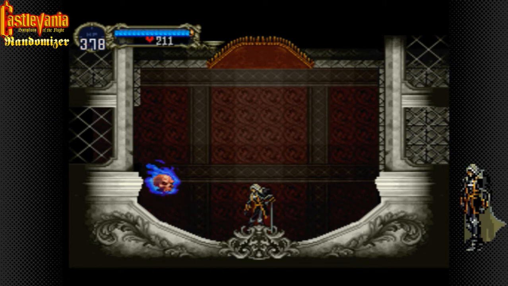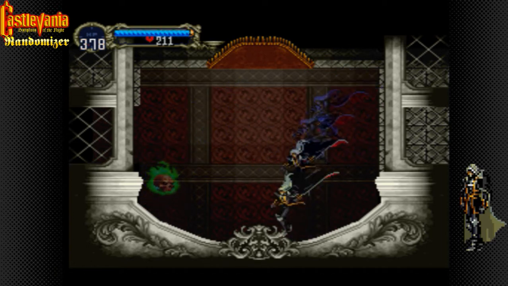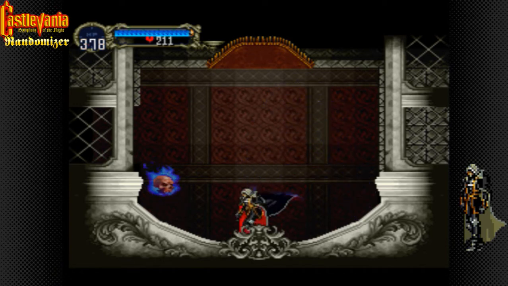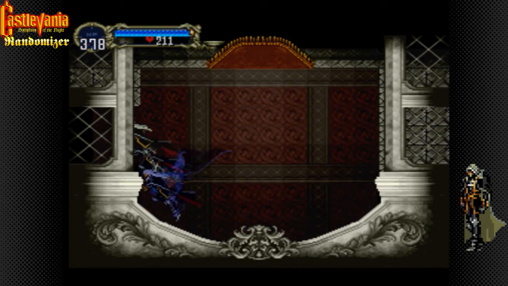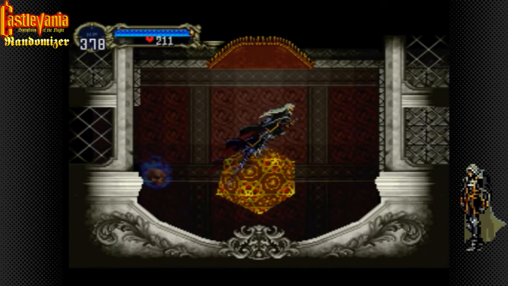We could backtrack and go try going through the anti-chapel again, now that we've got a few levels under us. We can go through the Black Marble Gallery. That'll be for next time.